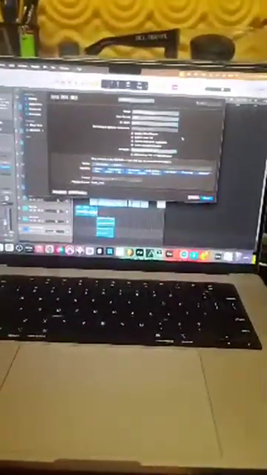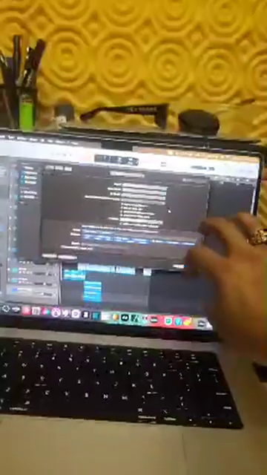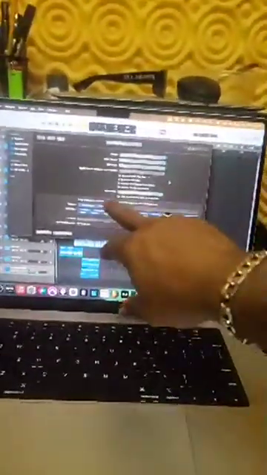Then you can include volume pan automation. Automation is like when you hear reverb on one part of the song, but just that part, you will automate that. Back in the day, they would actually have to change the knob while they're recording it. But in the computer, in the DAWs, we can program it to tweak itself where we want it to do it at. So that's what that means.